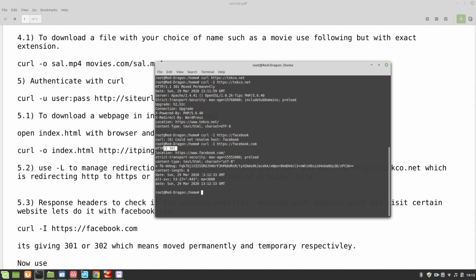So why is this happening? Because it's not on HTTP, and when you are connecting with HTTP and it's redirecting to HTTPS, we need to use the -L option to manage the redirections. So let's use the -L option this time.